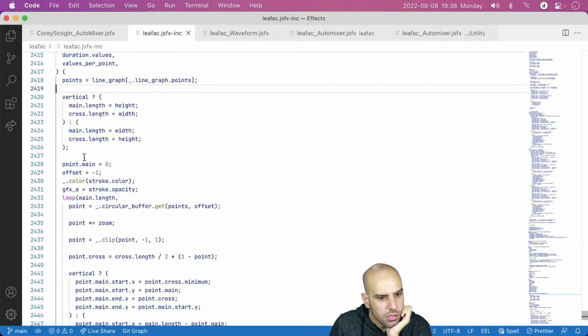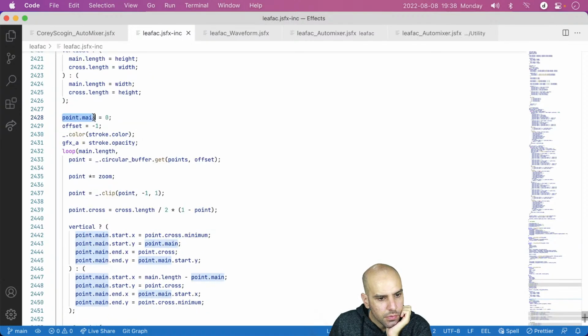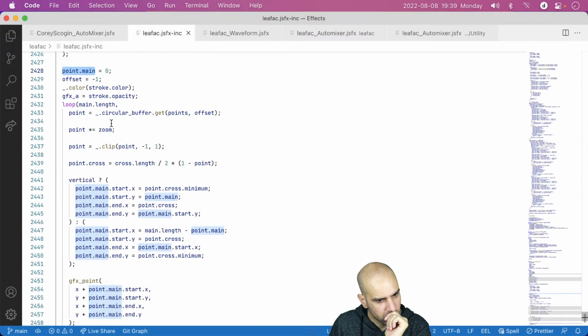Points, vertical, that seems okay. Point main. Yeah, because we are going, let's think about this on the horizontal way. We are going from right to left, so that's the point main starting at 0, offset of -1. All of that looks good.